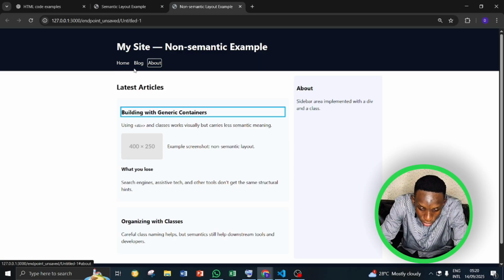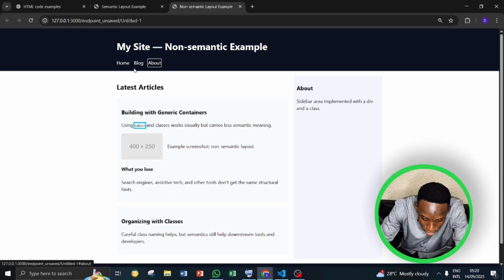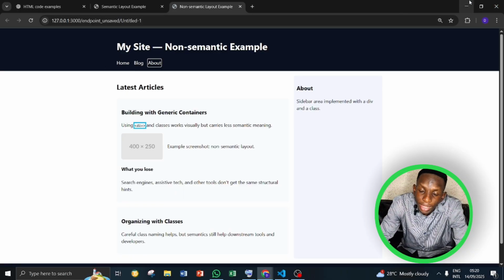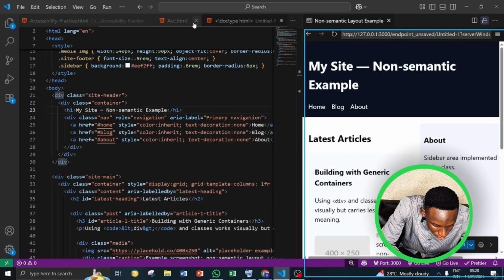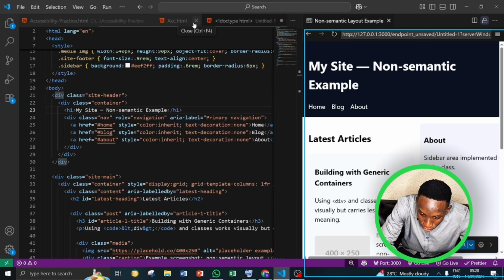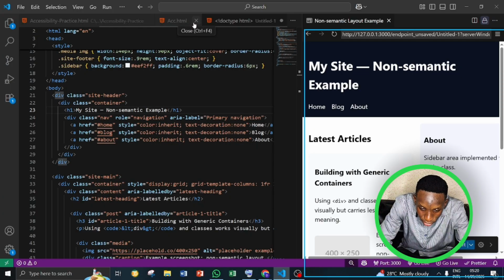Can you see what's happening? Building with generic containers. There is no accessibility. So that's it. Once screen readers who are blind read it, they will not know which one is the header, which one is the navigation, or how they can go through the web page. So let's talk about the first. Let me turn off the narrator now. Control plus Windows plus Enter. So we have exited the narrator.